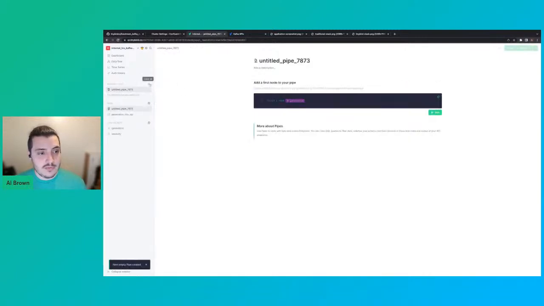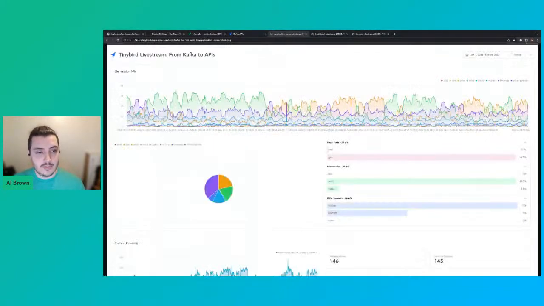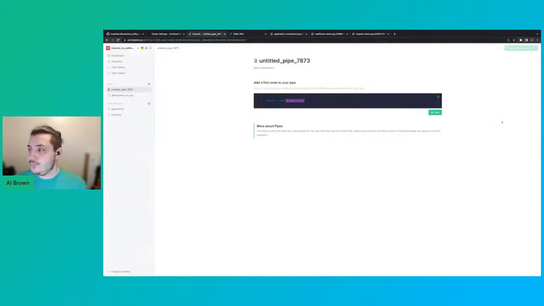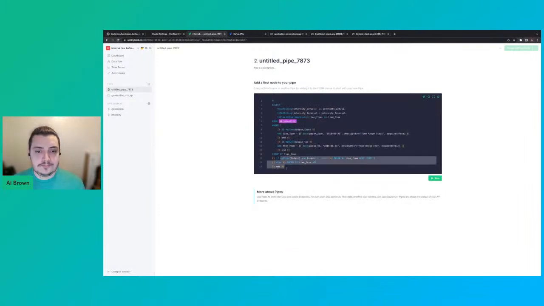So I'm going to do exactly the same thing, but for the intensity charts. So if I quickly go back to the screenshot, I've got these intensity charts down here, and they also want APIs. So I'm going to do exactly the same. I am going to cheat a little bit and copy and paste, because it's probably not that interesting to watch me write some more SQL. So I will copy and paste and stick that in.